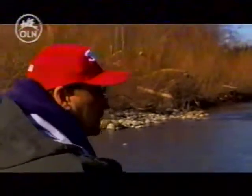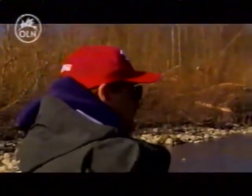Just when you first feel that spark of life there and you know there's a steelhead, that's the best right there. You've just been swinging a fly all day, waiting. You get to the point where you give up, actually. And then when you feel that first sign of life and you know what it is, it's like, man, that's what keeps you going. Get out of the shallow water.